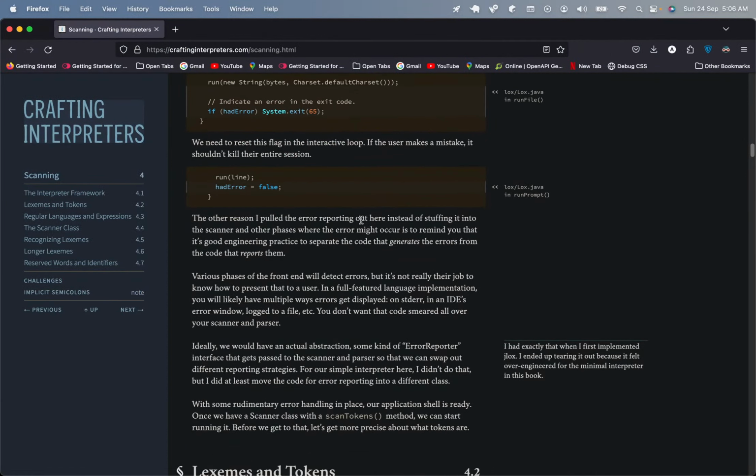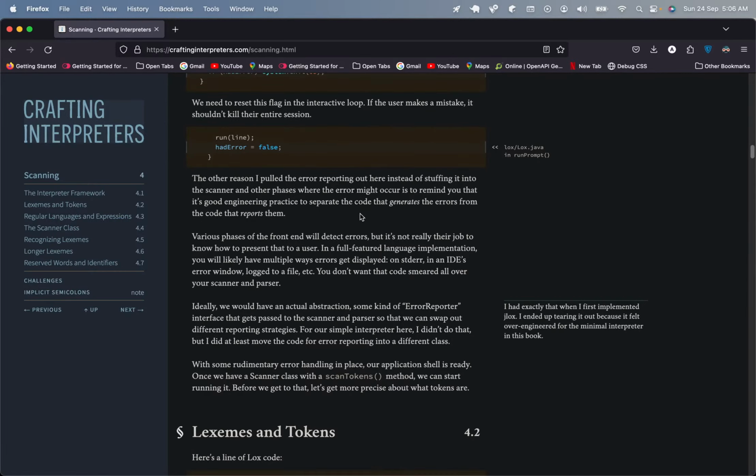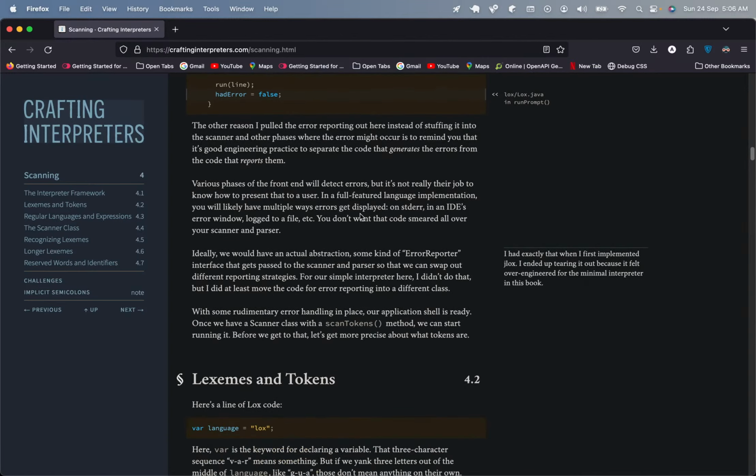The other reason I pulled the error reporting out of here instead of stuffing it into the scanner and other phases where the error might occur is to remind you that it's good engineering practice to separate the code that generates the errors from the code that reports them. Various phases of the front end will detect errors, but it's not really their job to know how to present that to a user.